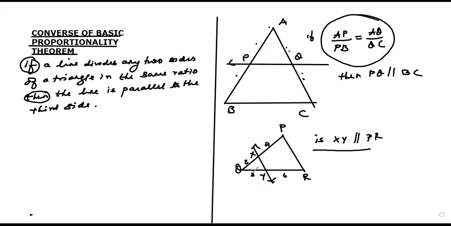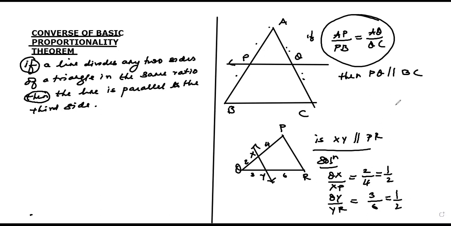So you're not going to look at it. You're not going to use a scale, but you're going to work it out. You're going to use this property: if a line divides the two sides in equal ratio, then only I can say it is parallel to the third side. So let me find the ratio. What is the ratio here? QX upon XP, 2 upon 4. 2 upon 4 cancels, 1 upon 2. If I say QY upon YR, how much do you get? This is 3 upon 6. How much do you get? 1 upon 2.